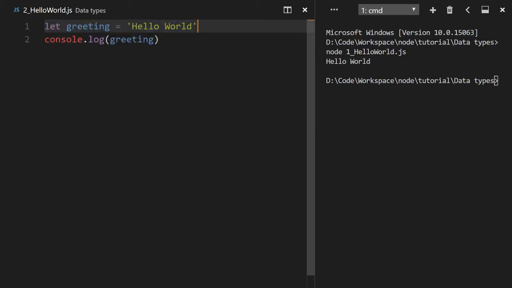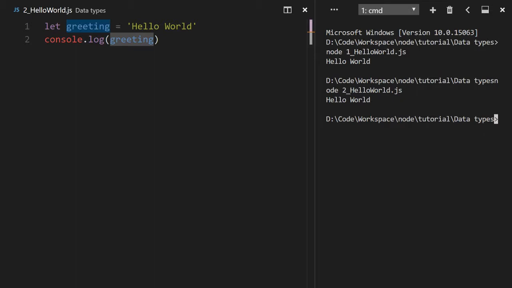First, we're creating a variable by saying let, we're naming the variable greeting, and then we're setting it equal to that same string which we log here. Running this yields hello world once again, just like in the first example, except this time we set a variable equal to the value we want to print out, and then we print it out using console.log.